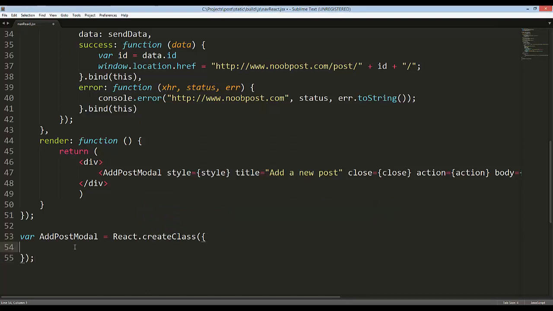Alright, so we're going to be creating this reusable modal. And this modal is going to be very simple, or this component. It's just going to have the one render function. Now, like I said, it's a mandatory thing anytime you're creating a component in React, is you have to have a render function, which is going to call a return.